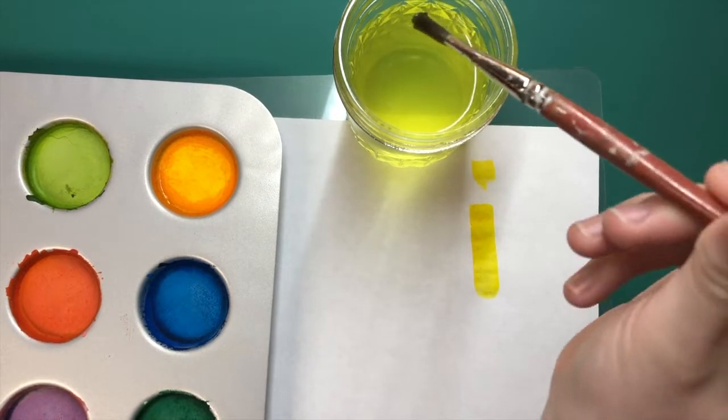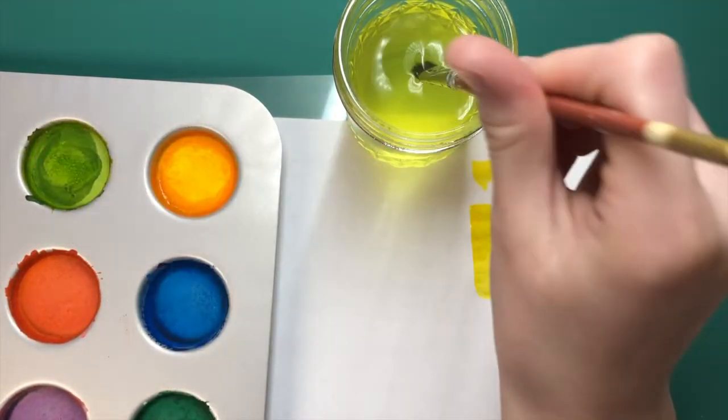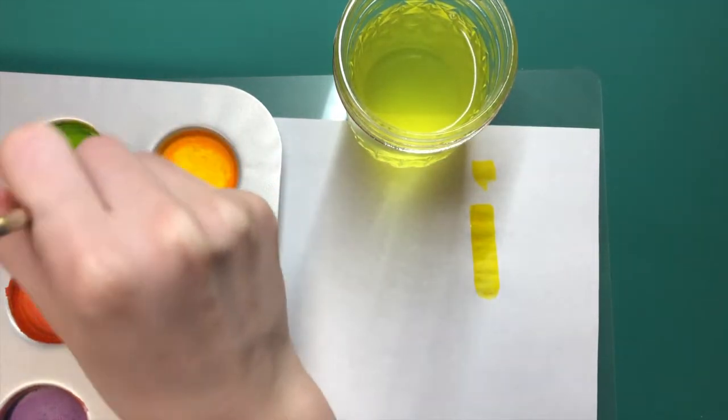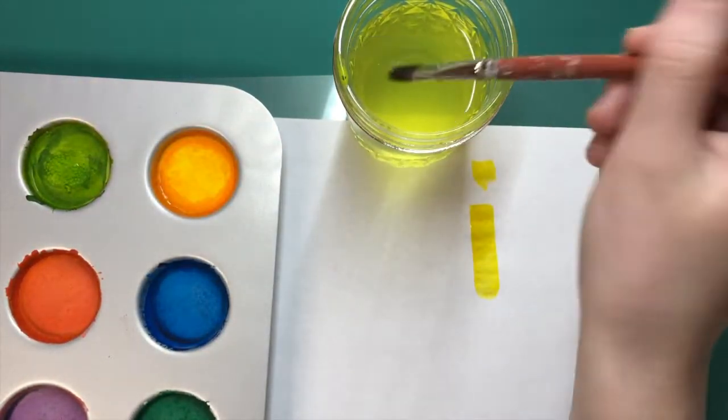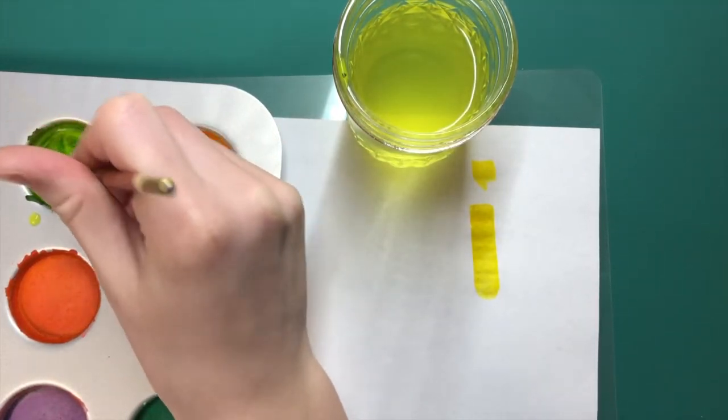And now she's going to move to green. So she's going to repeat the process that she did with yellow, and she's going to get that nice and wet. These are by far the best watercolor paints I think I've ever used.